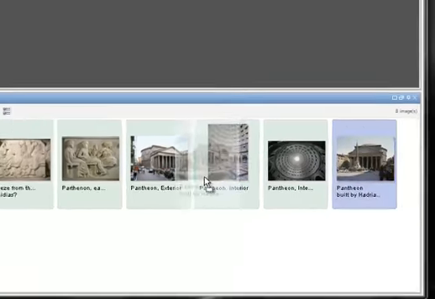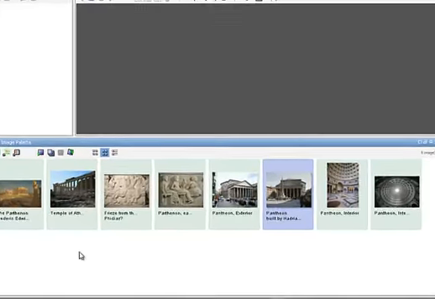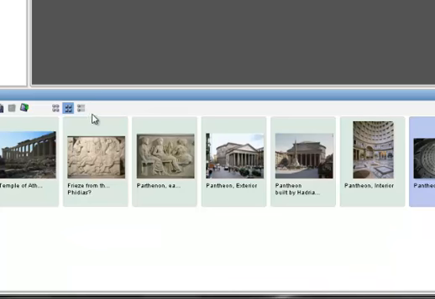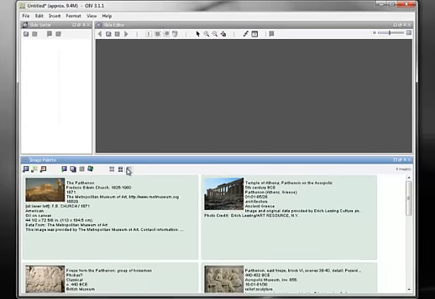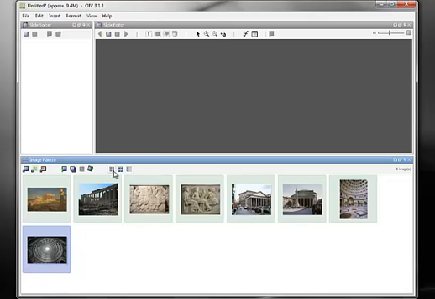create new slides using images on my own computer. To do this, right-click, click Insert, and Local Images. You can then select JPEG files or other image files on your desktop. To view the slides in greater or lesser detail, you can click the Show Images with Full Data button, which provides all of the identifying information contained in the ArtSTOR database, or a brief text synopsis of what the image depicts, or the thumbnail alone without any text.